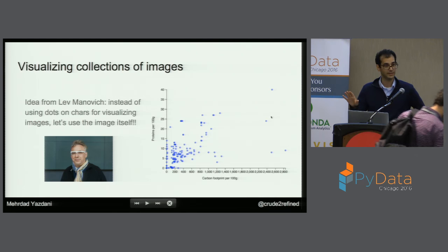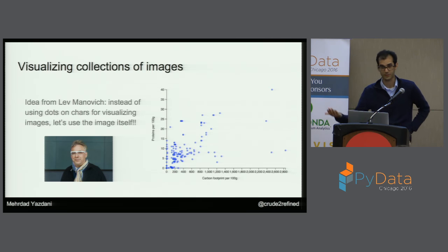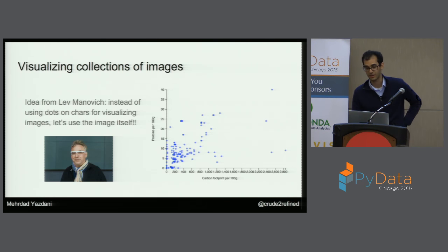This is the Open Food data set from Kaggle. If you go to Kaggle, they have a bunch of data sets, and they have this really neat data set that's Open Food. And I just plotted the relationship of food between protein and carbon footprint. So you can see there's this sort of linear relationship between carbon footprint and protein. The more beef heavy your diets are, the more carbon footprint it tends to have. And that's popular in the press, and it's been talked about.